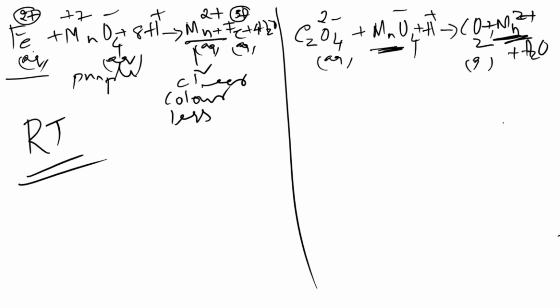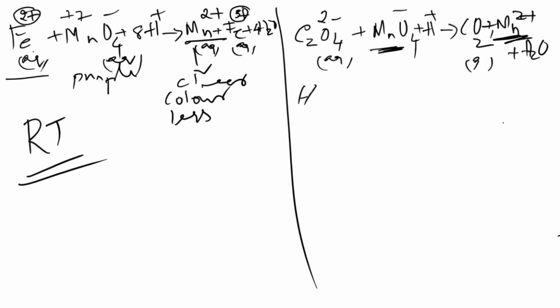If you add oxalate, which is coming from oxalic acid, the formula for oxalic acid is H2C2O4. So if you dissociate it in water, it gives you C2O4 2-, which is a dicarboxylic acid. So if you take this oxalate or oxalic acid and add it to potassium permanganate at room temperature, the reaction is very, very slow. After about 10-15 minutes, it will change into a slightly brown colored solution. That reaction is never complete. There is some change taking place, but the color would not change rapidly.